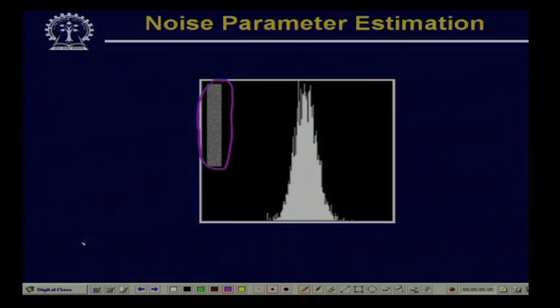So, once I have this probability density function, from this I can compute the standard deviation or the variance sigma eta square, and I can also compute the mean, that is m eta. In most cases the noise term is assumed to be zero mean, so this m eta is equal to 0. What is important for us is only this sigma eta square, and using this sigma eta square we can go for optimum reconstruction of the degraded image.